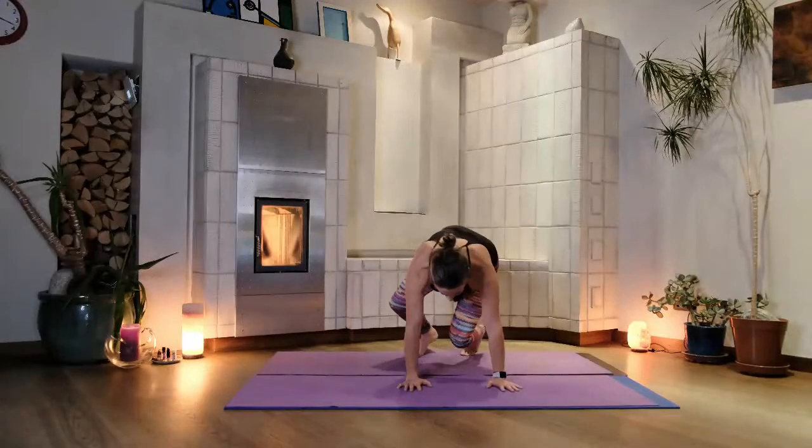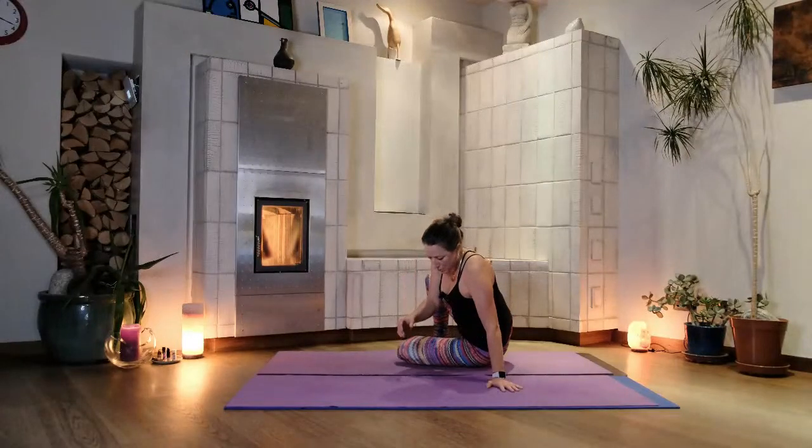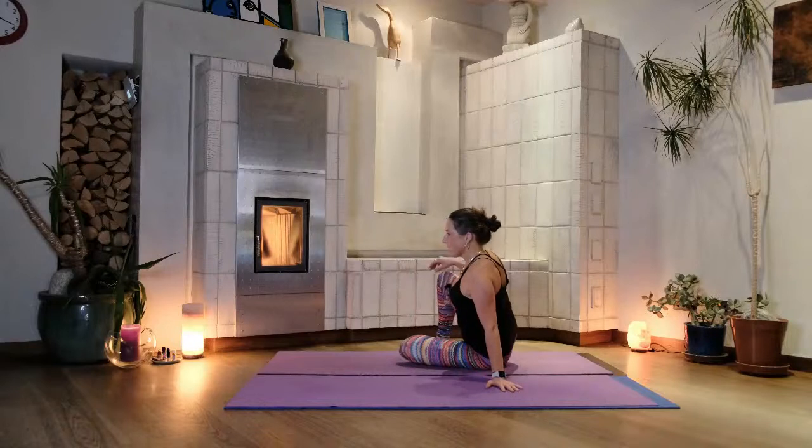And then turn your knees and your toes towards the right. Sit your left bum down. And bring your right hand to your knee.